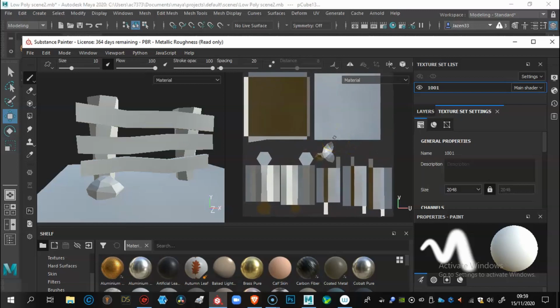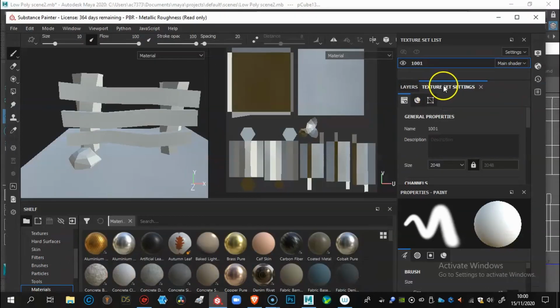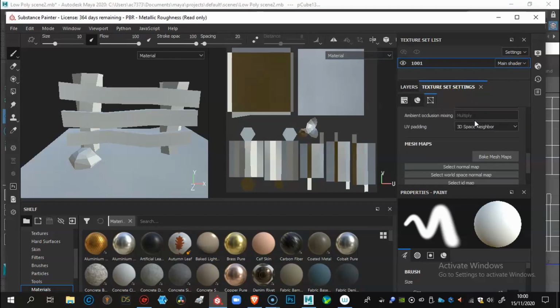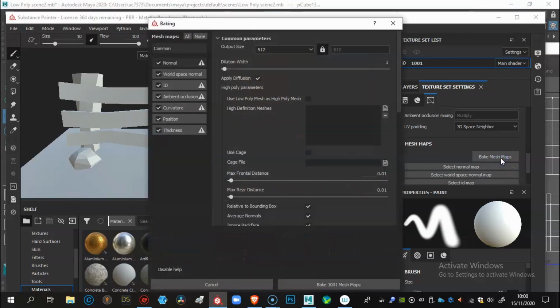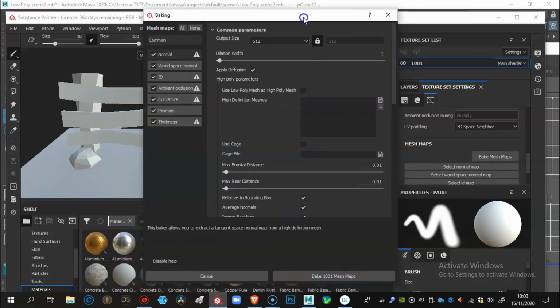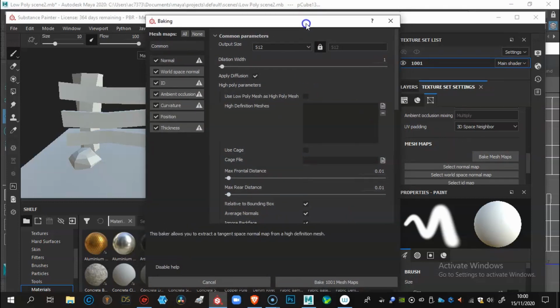Now, before we go forward, we're going to need to bake this. So you'll need to go through to Texture Settings. We'll just scroll down to where it says Bake Mesh Maps and click on that. And then basically, once you've got that up, it's a fairly standard size.